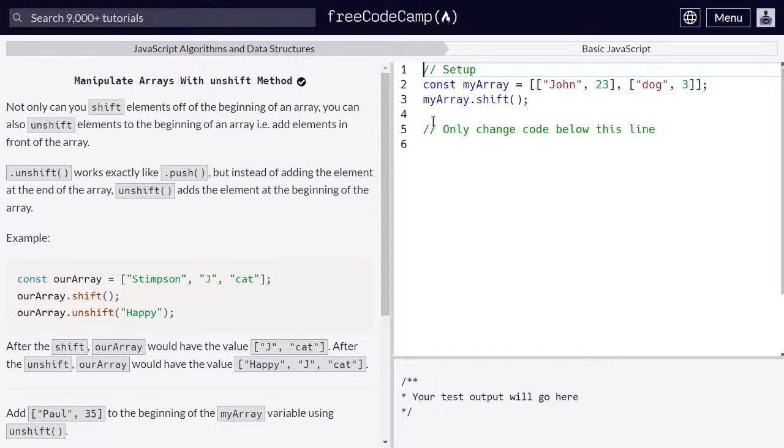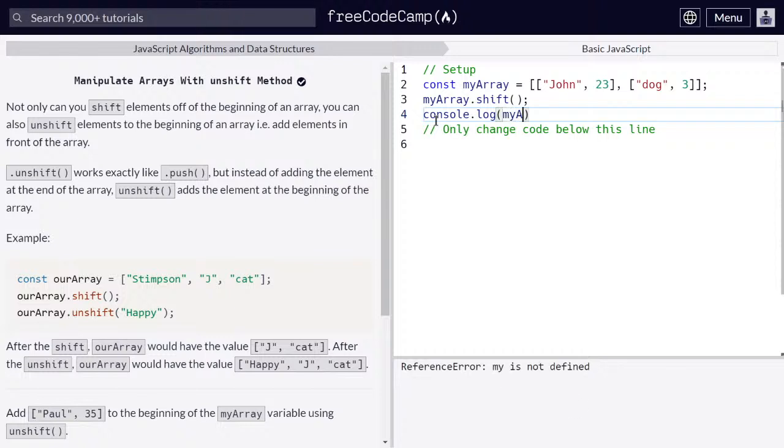So let's do console dot log here, I want to see my array, which is like dog.